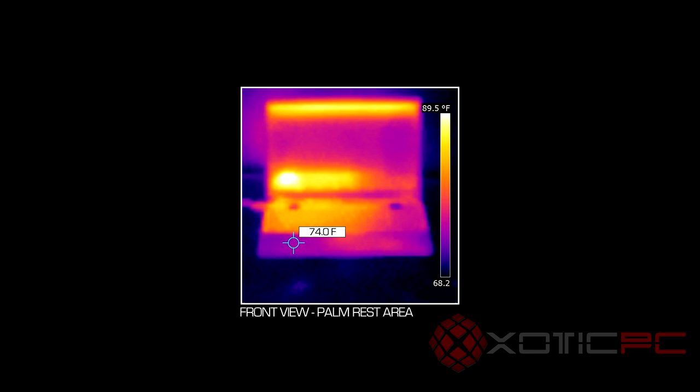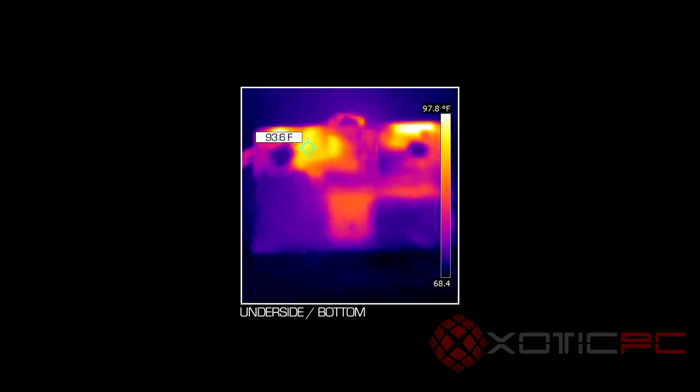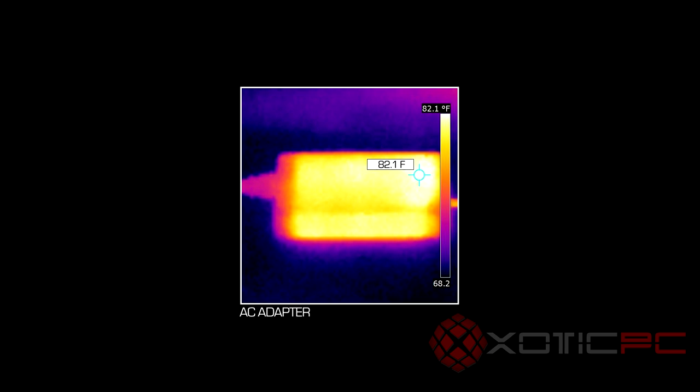The machine is running really hard right now and it's not even breaking a sweat. The cooling on this computer is quite impressive — especially once you start using better thermal compounds like IC Diamond, which is considered one of the better options out there. Sager's done a good job here, and the thermal images will give you a clear view of the temperature points and what kind of heat you can expect from this machine.